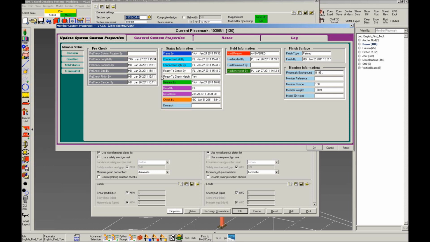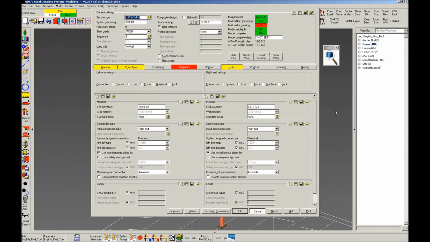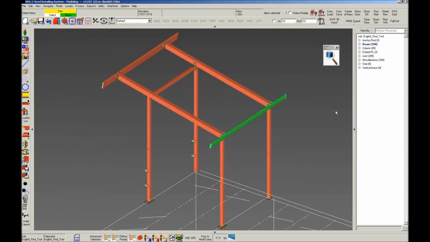Now, the reason for that is, I'm sure you've detailed a member. It's been cleaned up, it's gotten to checking, and the checker finds something's wrong. You have to go back to the model, fix it, re-detail it, re-scrub it, and send it back to the checker. Now, with this method that we use, it's modeled, and then the checker does some pre-checks to make sure certain items are done, like whether the length is correct, the location, etc. So before it even gets detailed, it's checked. That's what I'm going to be showing at the end of the month, a method to do that.